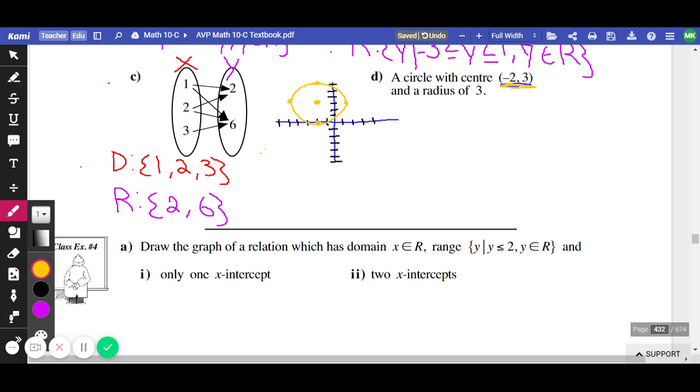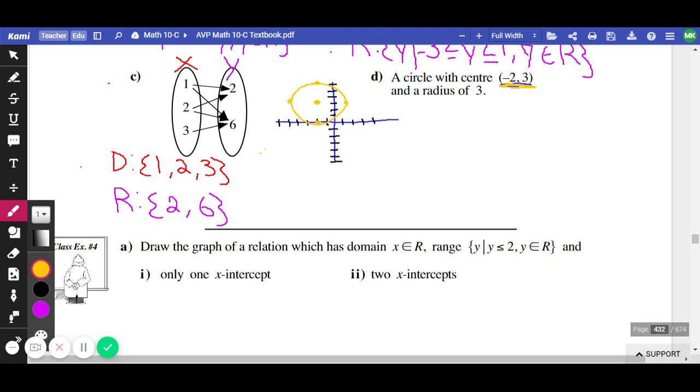A little trippy, right? A little hard to get. I think the picture helps, but drawing the picture is not easy. So I started at my center point, -2, 3. I knew I had a radius of 3, so I figured out how far left, how far right, how low, and how high I could go, and then I just made a circle with those points as my boundaries.